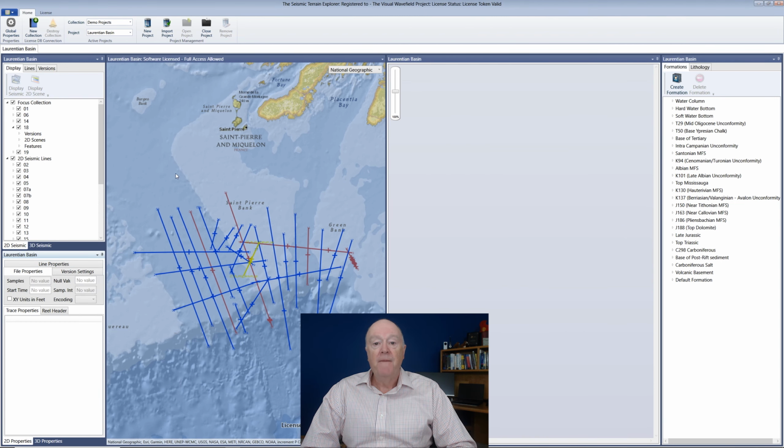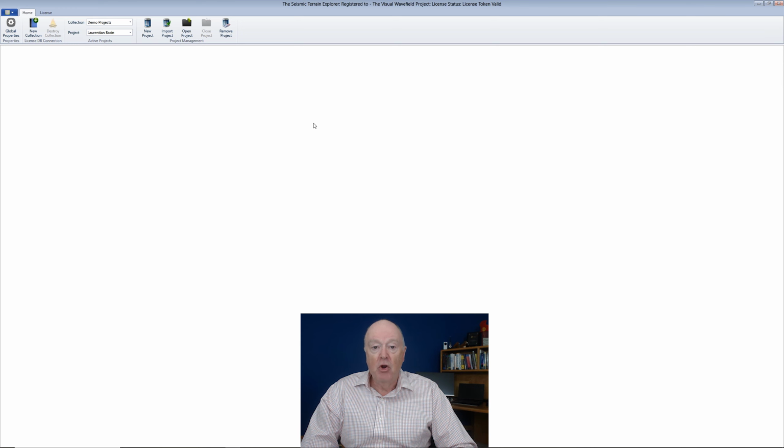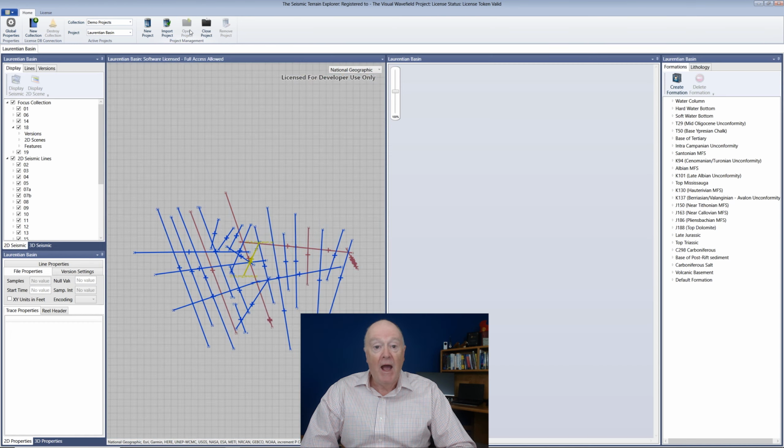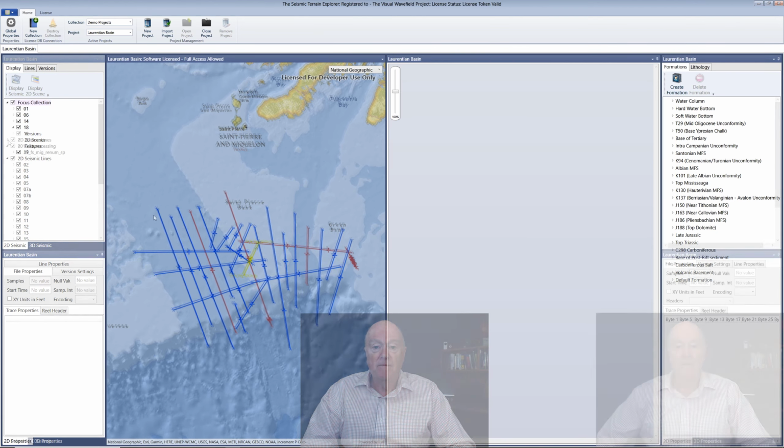This is good because it lets you set up the view the way that works best for you. The layout is stored when you close a project, so the next time you open it, it will look exactly the same way it was when you closed it. As a result, the way the project looks to you when you open it may be different than the way it looks in this video.